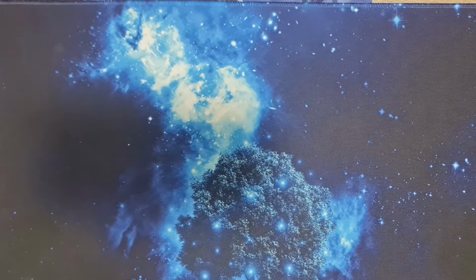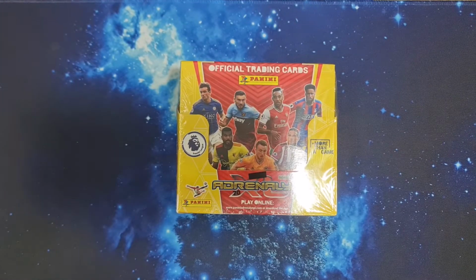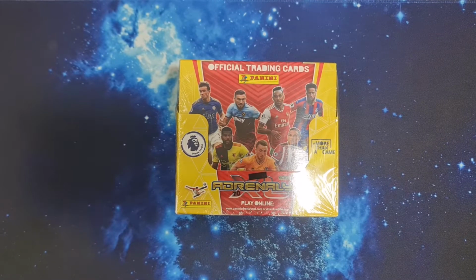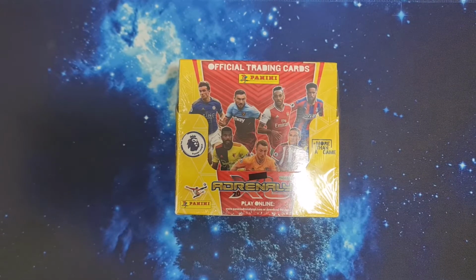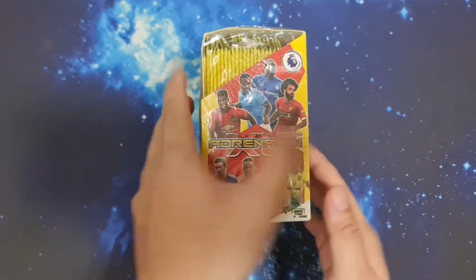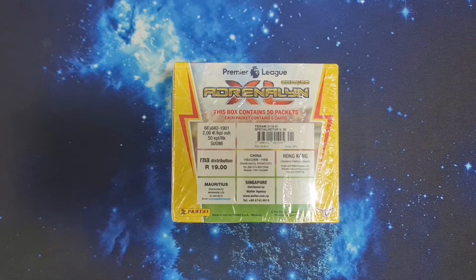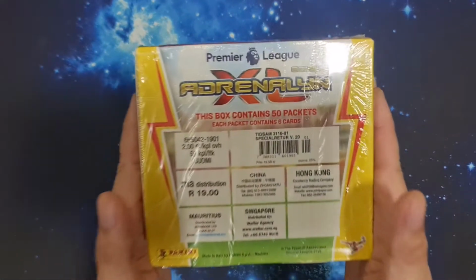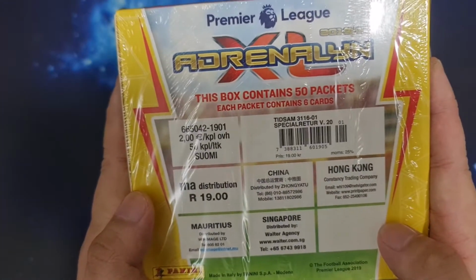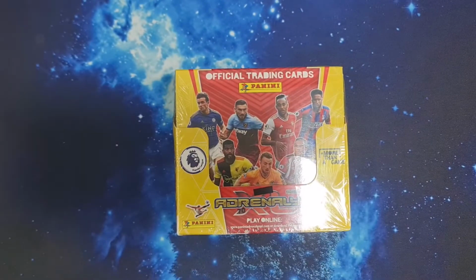Today, we bring to you the official trading cards by Panini for Premier League Adrenalyn XL season 2019-2020 once again. Thank you for returning to this channel. This time round, we are going to open the retail box that contains 50, yes, you saw that right, 50 packets, and each packet contains 6 cards. This is so exciting and I can't wait to get cracking with you.